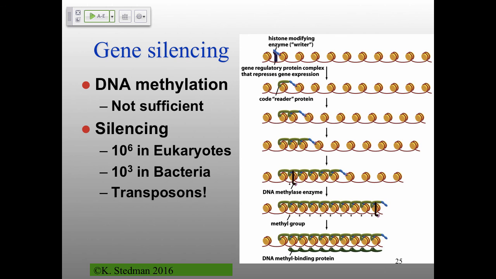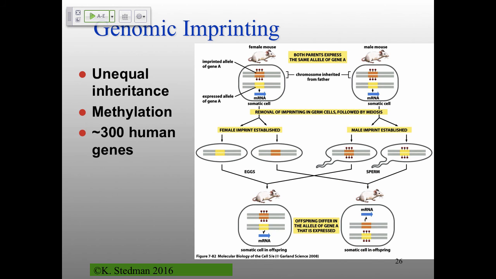So most of the time, methylation of DNA is going to be important for this whole gene silencing process, and again, often for genes that are otherwise going to be pretty toxic to your genome, like transposons. But there are some examples where DNA methylation is in fact involved in expression of genes or differential regulation of genes. And this gets us to the phenomenon called genomic imprinting.